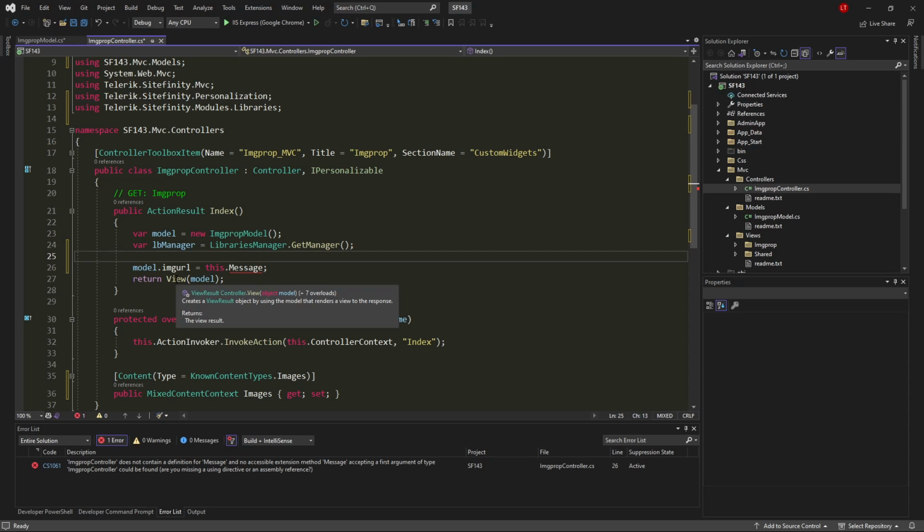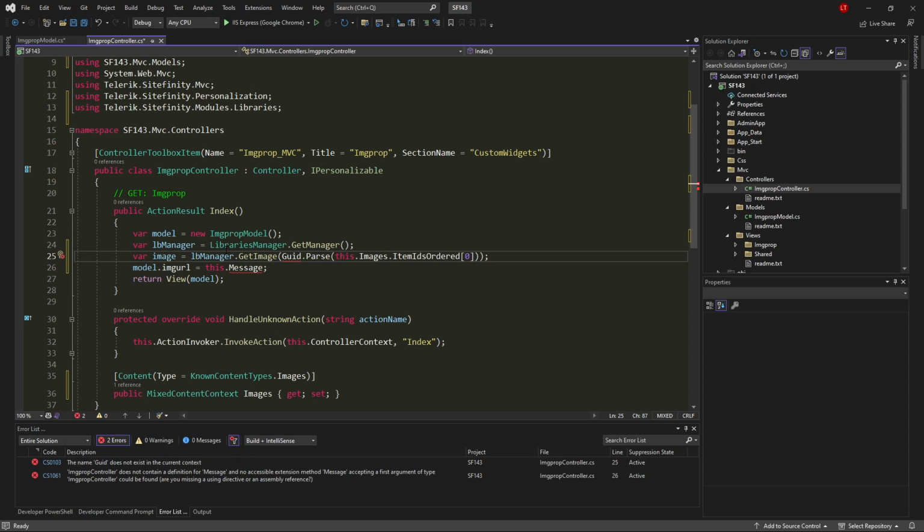So the next step is to use that library manager to go get a specific image coming in from the system. I'm going to say var, and we'll give it another name, for instance, image, and it will be equal to. And look, this line gets created for me automatically by Copilot. Copilot is pretty nice, actually. I'm going to push tab in here. And you'll notice here, I'm going to use the library manager I've created. I'm going to say .GetImage. And .GetImage, you will need to give it a GUID, all right?